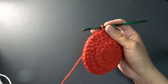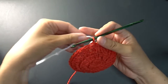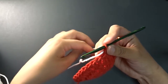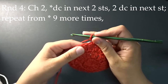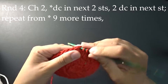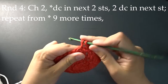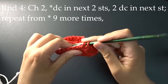Now, before I begin round four, I need to find my white yarn with all the knots and align the white yarn with the top edge of the crown. Now I'm going to begin round four. Chain two, double crochet in the next two stitches, two double crochet in the next stitch, and I'm going to repeat this 10 times total. So double crochet in the next stitch, then in the next one. So one double crochet next to two stitches, and then two double crochet in the next one.